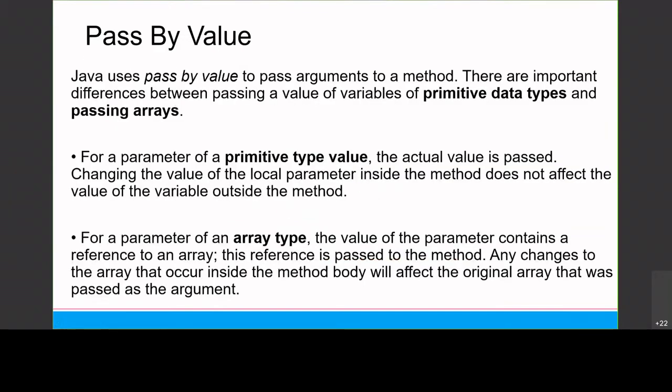So, pass by value. Java will use pass by value to pass the arguments to a method. We have primitive data types, and we have passing arrays. So do you know what is meant by primitive data type?